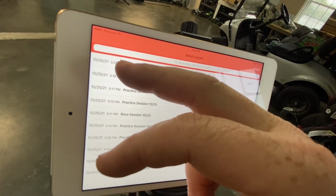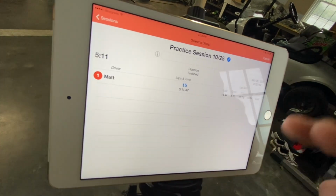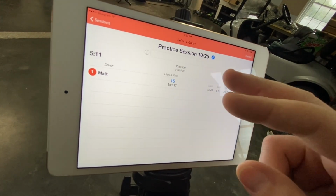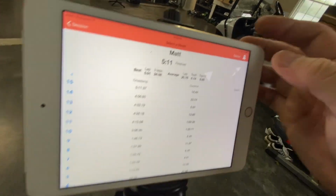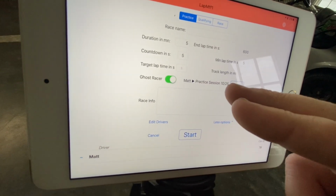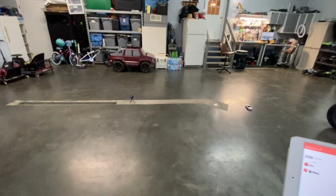So this is my last one that I just ran, 10:25:21 at 3:25 p.m. So if I wanted to use that ghost, I can set it up and use that ghost. So you would go up here, hit the ghost. So that sets up practice session 10:25. So then I can start it up here. And let's move this back. So we got it set back up over here.